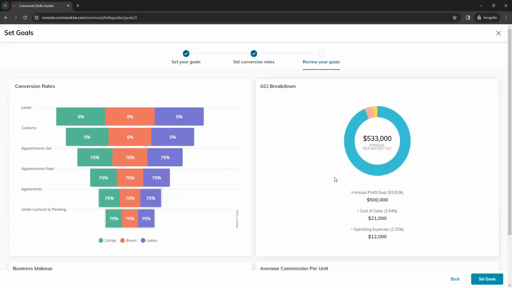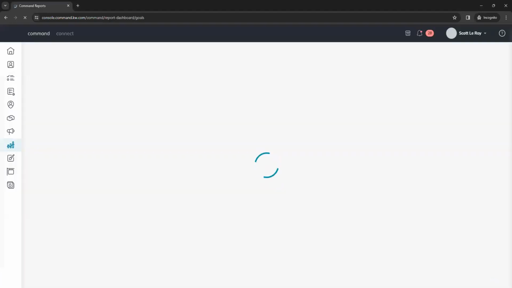So if everything in your preview looks good, we can go ahead and click on the set goals button in the bottom right. And again, if you ever need to make any changes or updates to your goals, you can always go back in and update it if you need to. You just want to make sure that you are setting your initial goals by January 1st to be sure that those start tracking right away. So if you set your goals up and you realize you made a mistake or you want to change your numbers around a little bit, you can go back into this guide at any time through that goal settings button and update this or make changes.